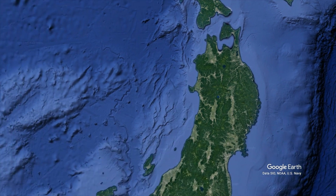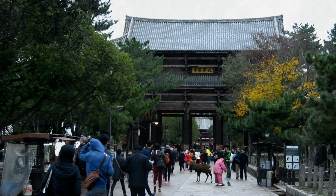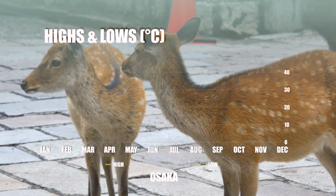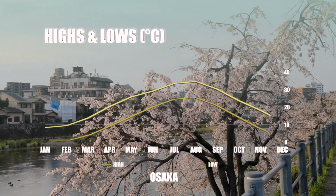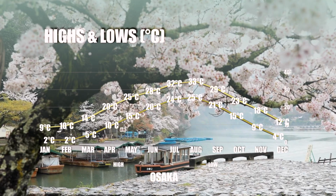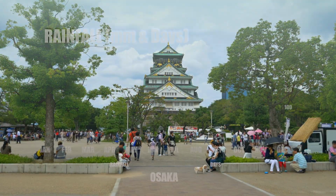Moving down to the more central Kansai region of Japan, my home turf, we take a look at the weather patterns here. It's a bit colder at the beginning of the year, but for cycling, if you have the right gear, then it can be quite comfortable. With warmer weather arriving in March, the cherry blossom begin to appear and hit full bloom in April. However, it's short-lived as the summer leaves begin to fight through towards May.